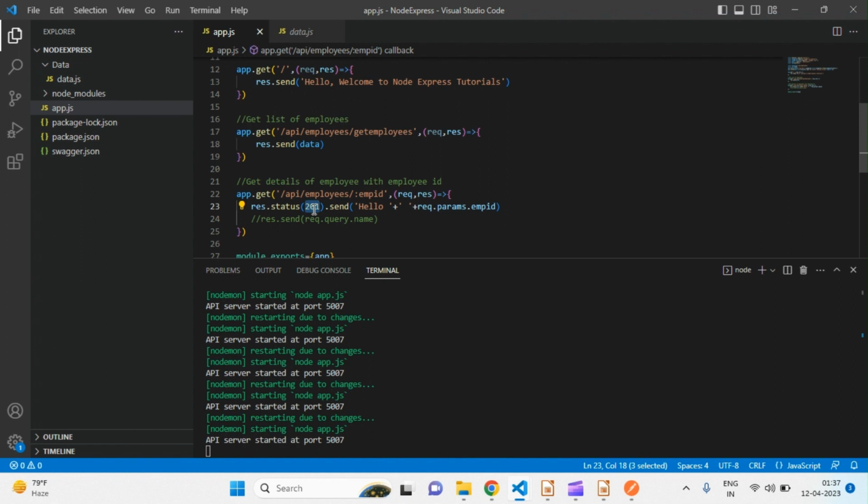Why I'm using statuses? Because when you design your API and ask the UI guys to consume it, sometimes UI guys don't read the messages. They do their programming on the basis of the response. Is it a successful response? They do an action on the basis of a successful response. And if it's not a successful response, because suppose 400 is the series we use where the data is not found, it helps a UI guy to design their UI on the basis of how the API is sending the statuses back. So this is one of the useful pieces of information.